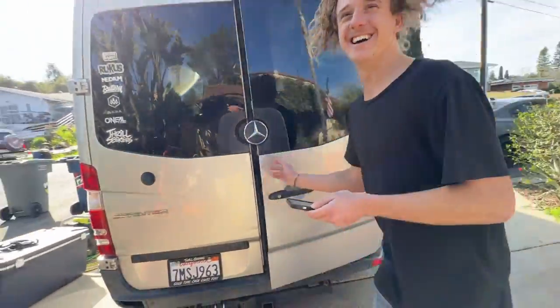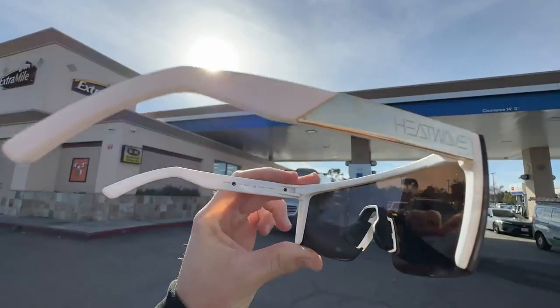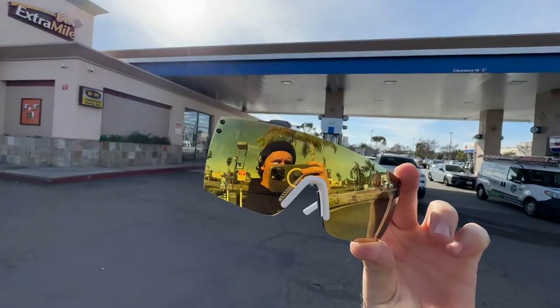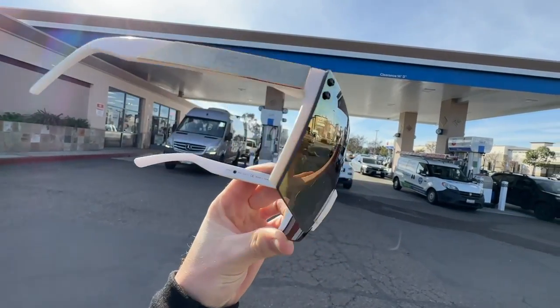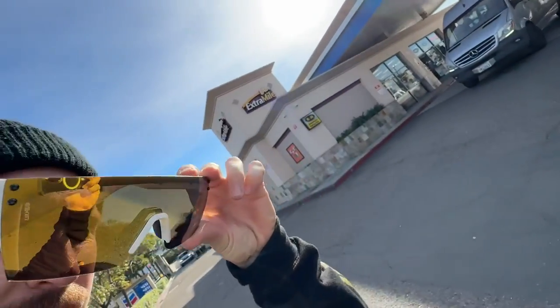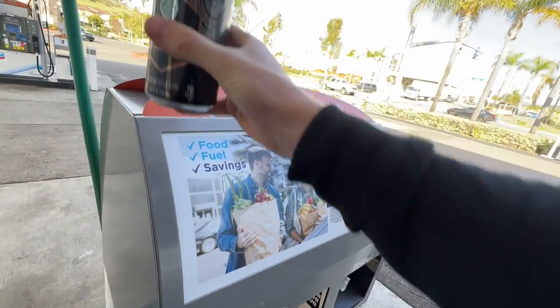Right, and the sun is finally back out in California after 6 heavy days of rain. And we got the brand new heat waves. Check that out. White frame, gold lens, Goldie on the side. Getting some petroleum and some high octane in the gas can. And you know what else? A little octane in the body.